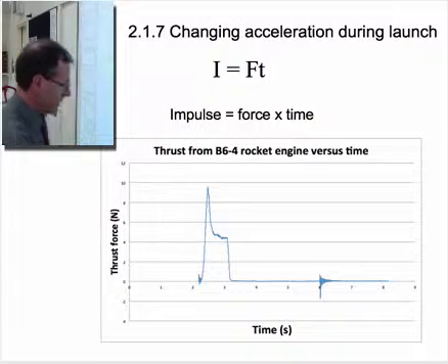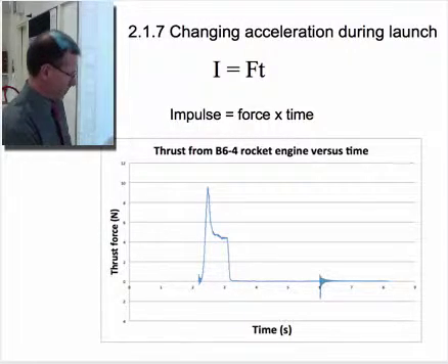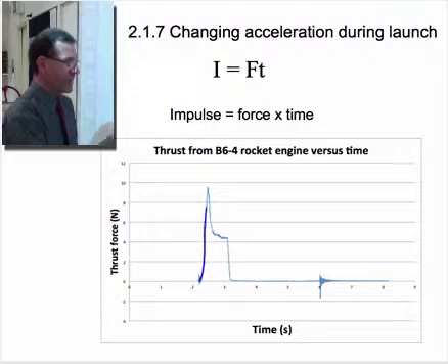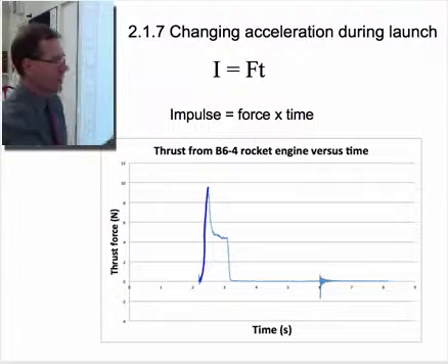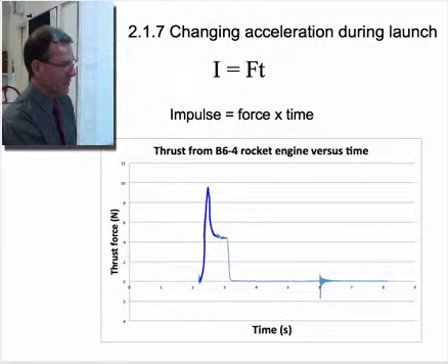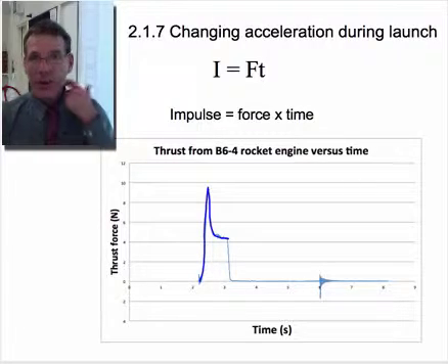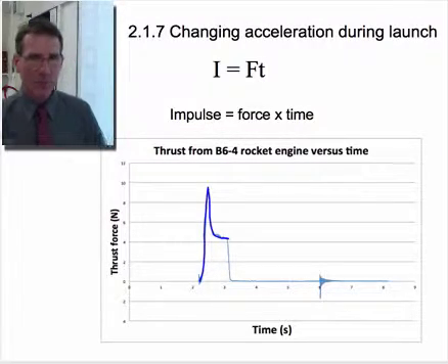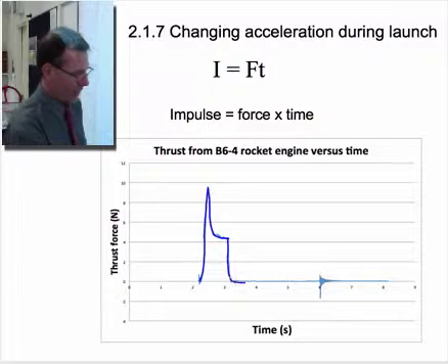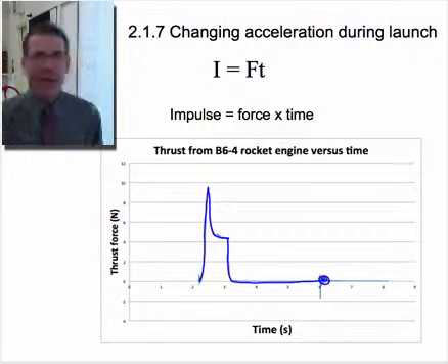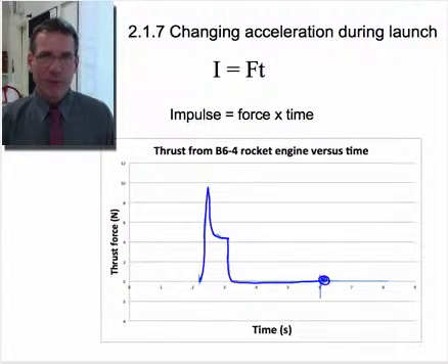What we can see here is our force against time. So here's the moment of ignition. There's a very large spike in force that sort of helps to kick the thing up into the atmosphere. And there's a period of time, not very many seconds, where there's a nice constant thrust force on the rocket. And this little glitch down here is the extra charge going off to deploy the parachute.